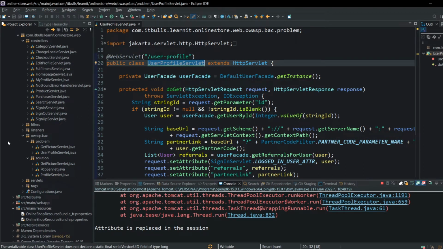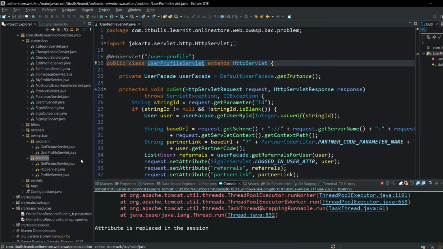All examples related to the OWASP course I will store in the OWASP package, and in the sub-packages associated with this risk category. In some particular cases, examples may be stored in the actual solution. In this case, the BAC subpackage name stands for Broken Access Control. Inside we are going to have problem and solution packages. In the problem package, we store source code that describes the problem statement, and in solution, source code that contains the solution to the suggested problem statement. That's how easily you can find all related code examples.